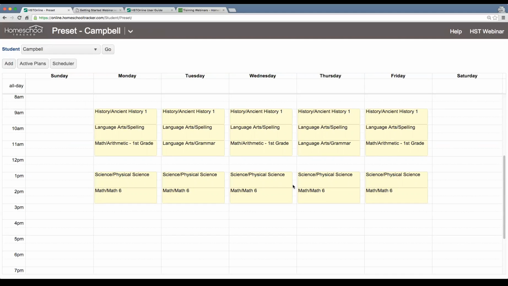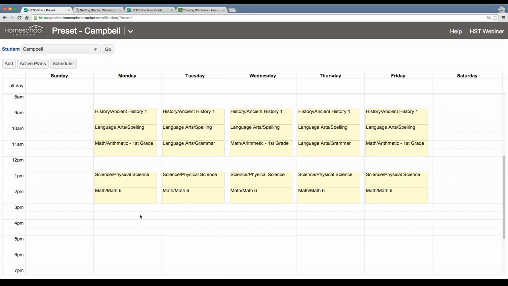Now, by creating a preset, what I can then do is when I use the scheduler, I can tell it to use the preset to schedule the items instead of me saying start on this day or do it from this time to that time only on Monday, Tuesday, Wednesday. I can set this preset up ahead of time and then run the scheduler so that the scheduler basically takes the next lesson plan item, finds what preset it matches up with, and then schedules it for that specific time.